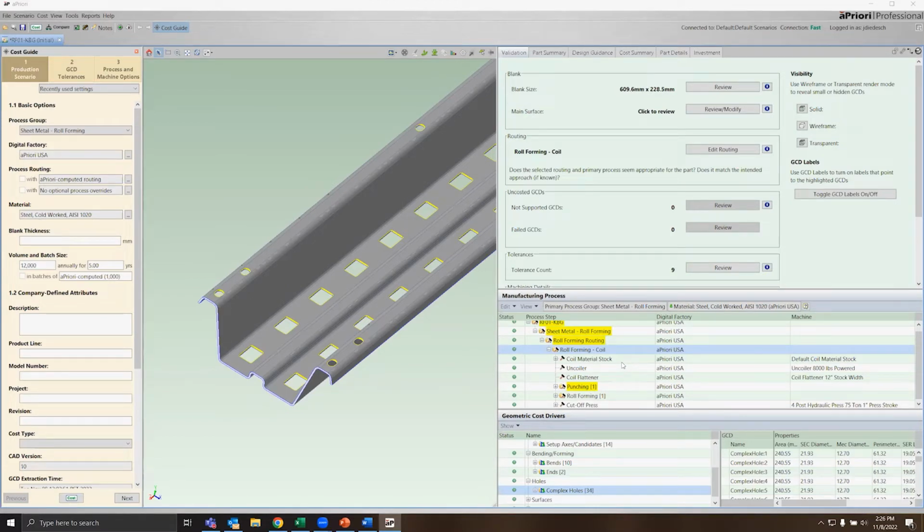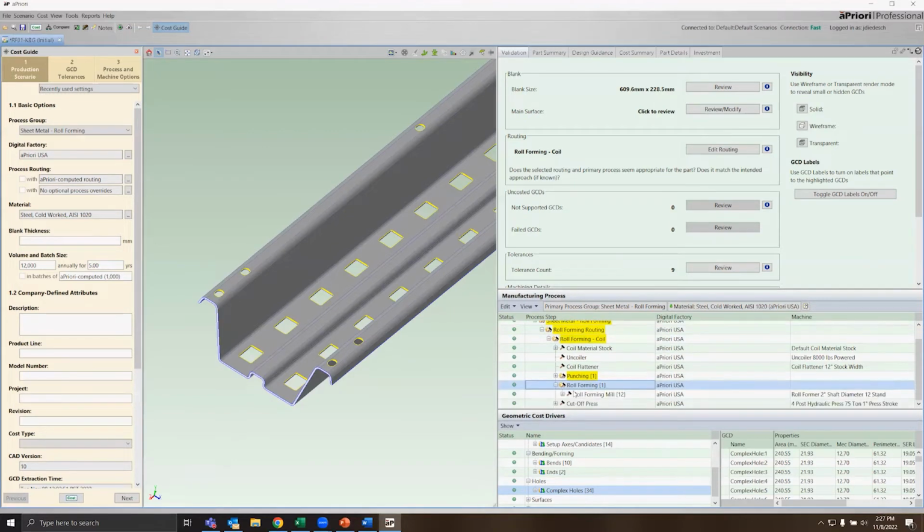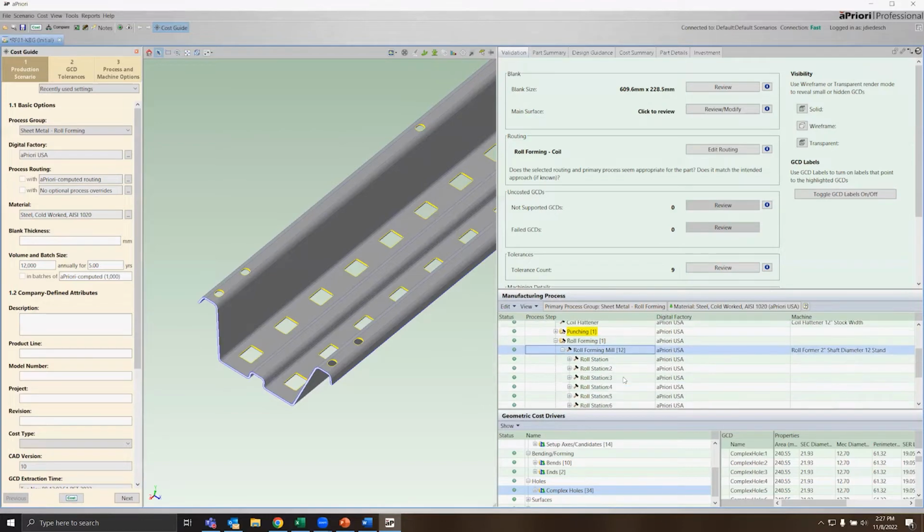We then have an uncoiler process to feed this into the line, and a coil flattener or straightener, which is used to correct crossbow in thicker gauge materials and longitudinal bow in higher strength materials, and to prepare for any pre-punching operations. A pre-punch press performs all the punching of the holes and cutouts that can be done in the flattened state. Next, we have our roll forming mill, of course, which we've determined will include 12 passes. If I open up my roll forming, you can see that I have 12 different stations.